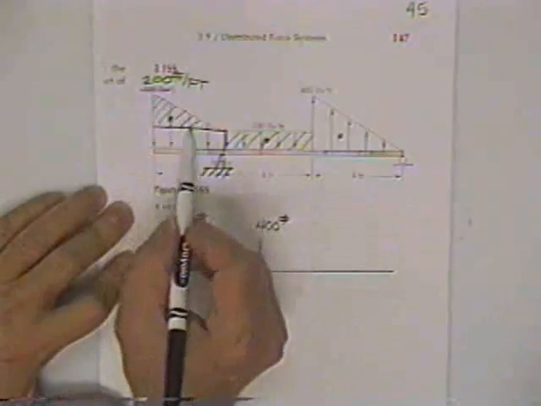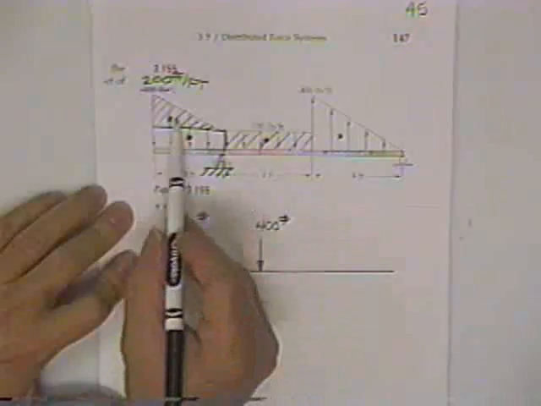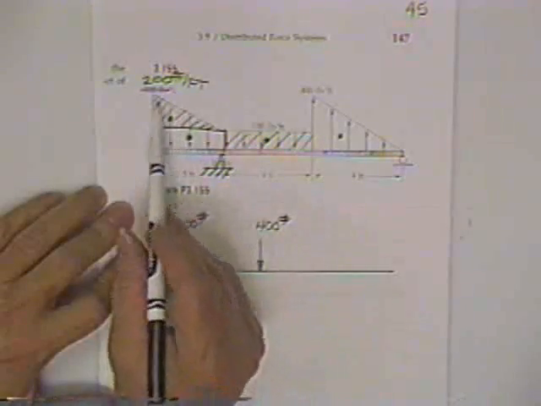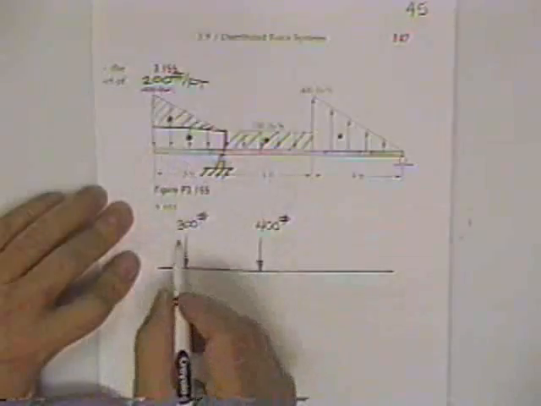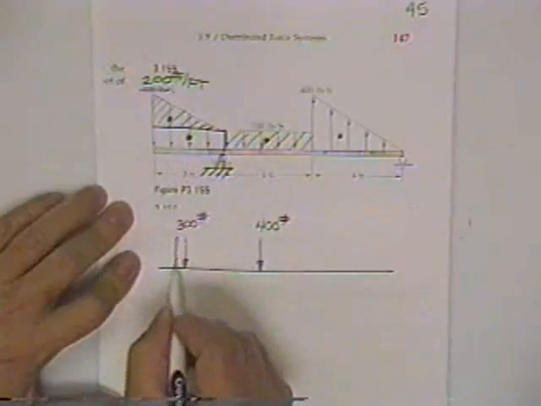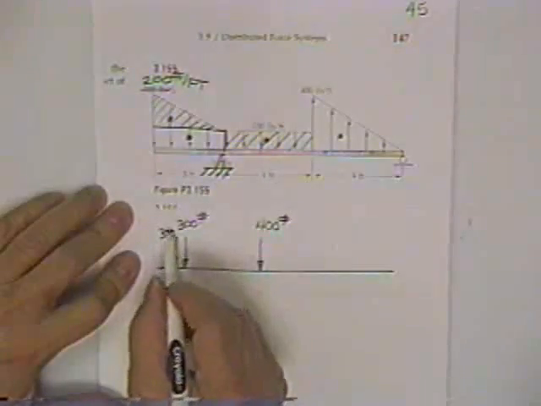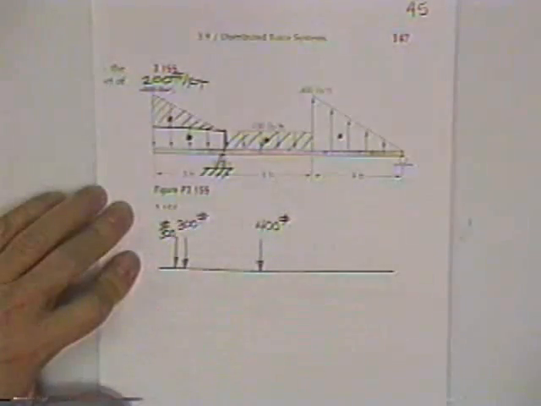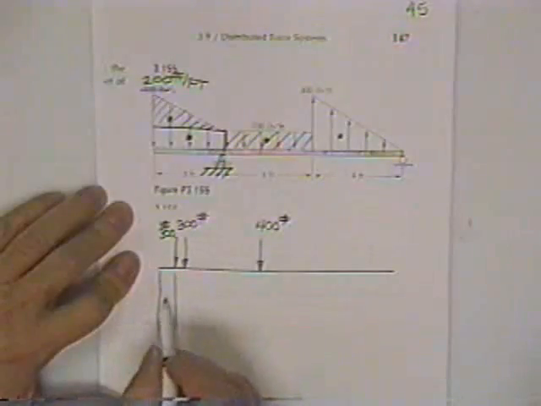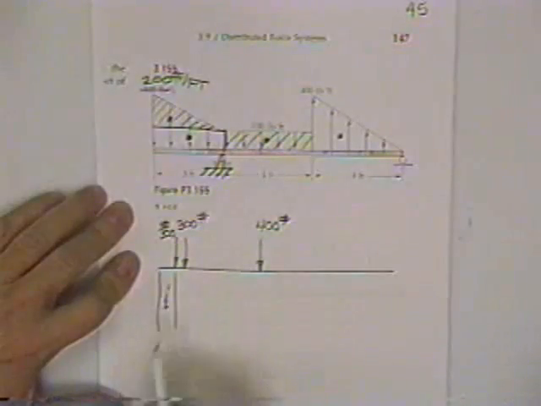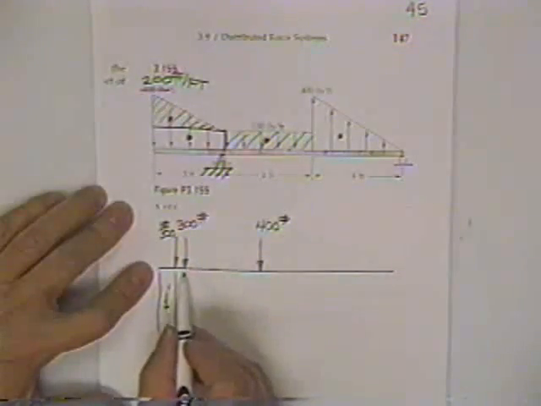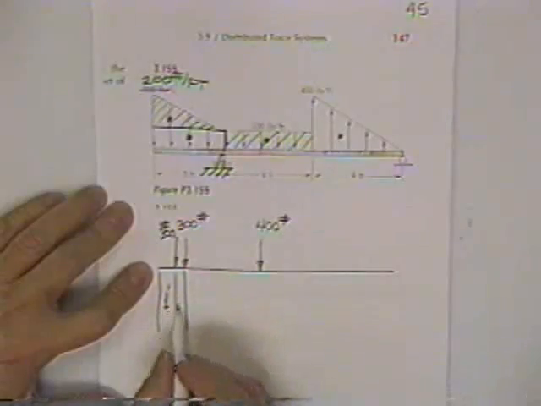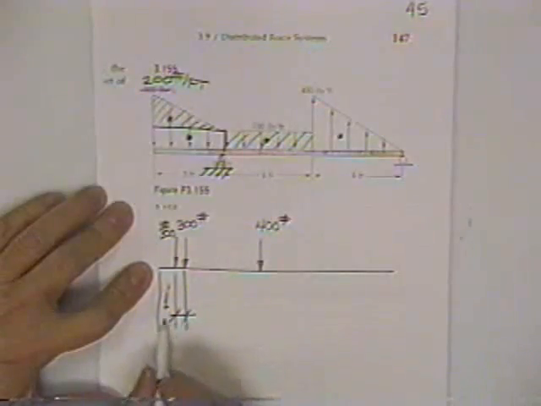The area of a triangle is 1/2 base times height. So for how much load is under this figure, we'll take 1/2 of 200 times 3. Half of 200 is 100. 100 times 3 is 300 pounds. So there's another 300 pounds. Pretty close to the previous one. This distance right here would be 1/3 of 3 feet, so that's 1 foot. This one is in the middle of that 3 foot piece, and so it is 1.5 feet over, so that would be 0.5 feet.